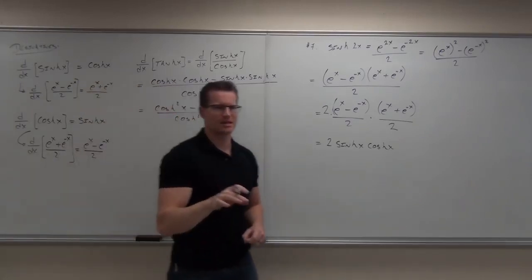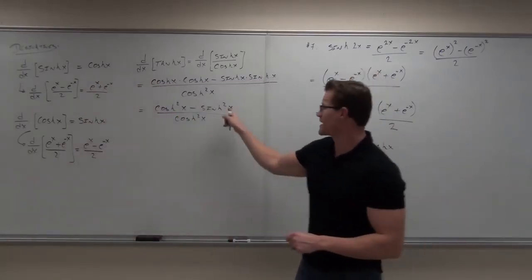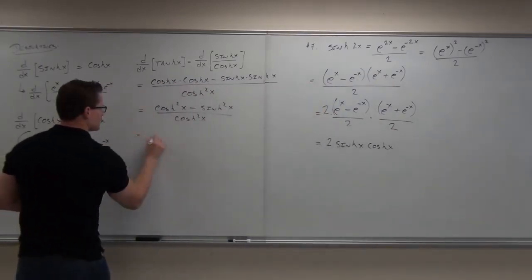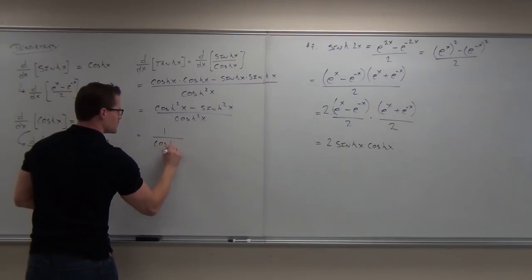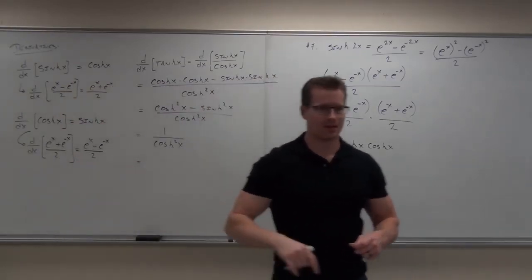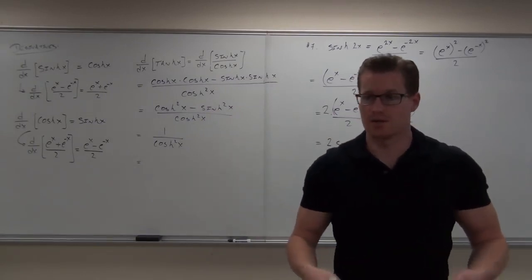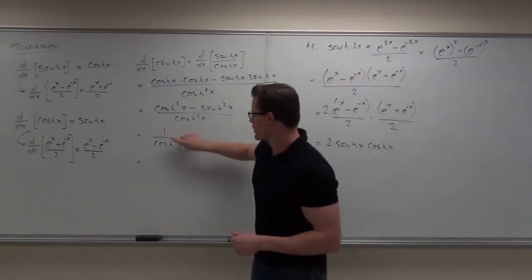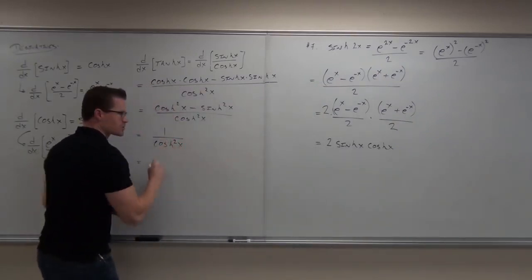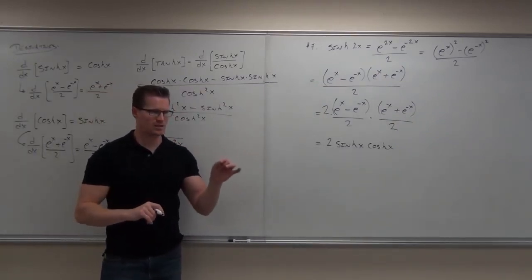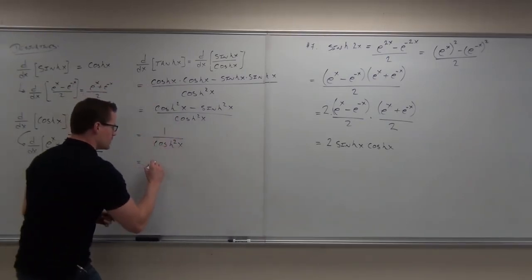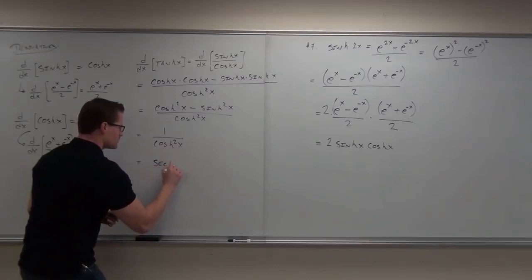Look back at those identities I told you to have next to you at all times. Can you tell me how much this is? Exactly. 1 over cosh squared x. Now, can you just bring it up and make it secant? Now look back at your identities again. Your definitions. 1 over cosh. Yeah, it's hard to say. It is hard to say. 1 over cosh was hyperbolic secant. Does that make sense? So 1 over cosh squared is hyperbolic secant squared.